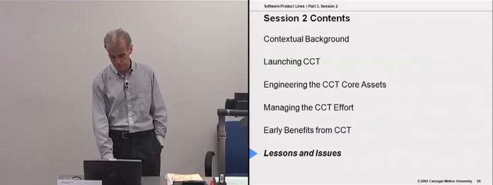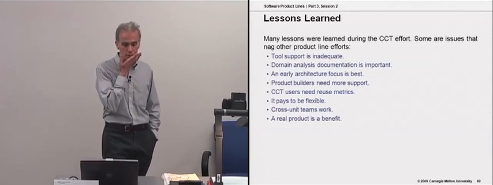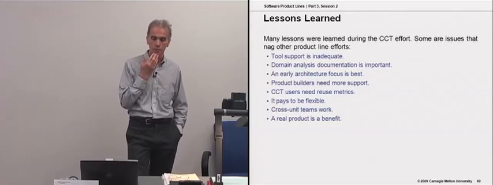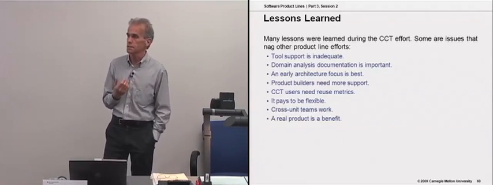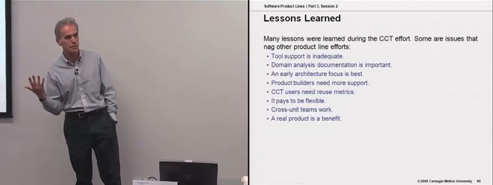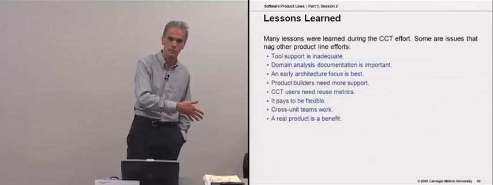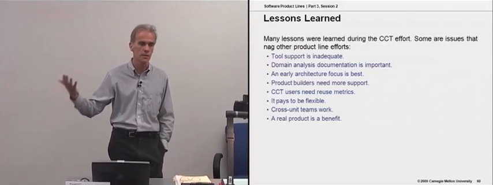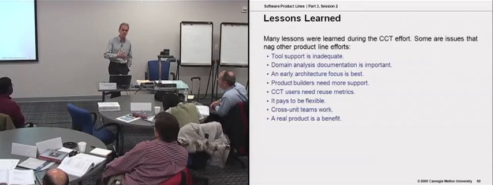Some of the lessons learned from this, and I thought this was interesting because Raytheon was at the time a more sophisticated user of tools than some of our other customers, but they felt that the tool support for a product line operation was inadequate in the sense that they had architecture documented partly in the Rational Rose tool, partly in Word documents, partly in PowerPoint slides. You had generalized requirements in the Slate tool. You had feature descriptions and definitions in the domain specification and domain definition document.